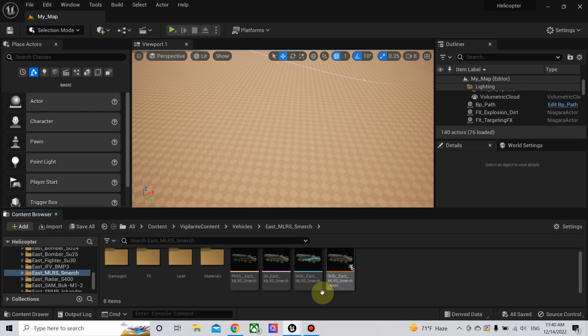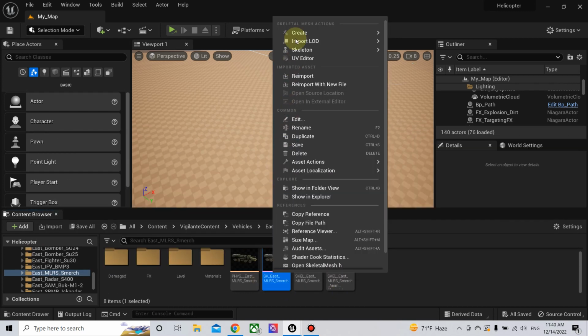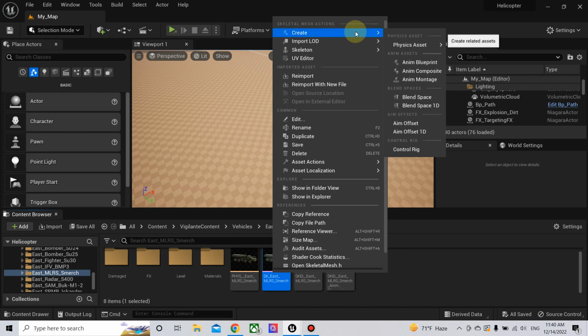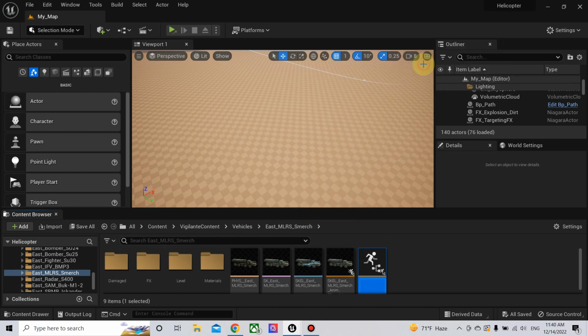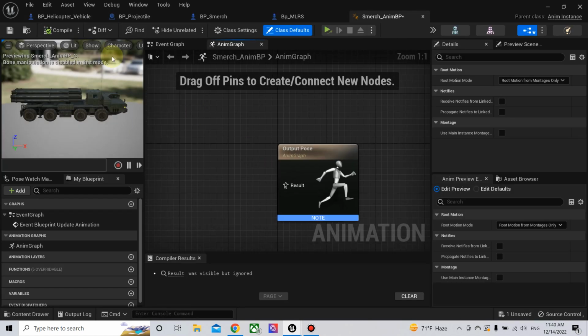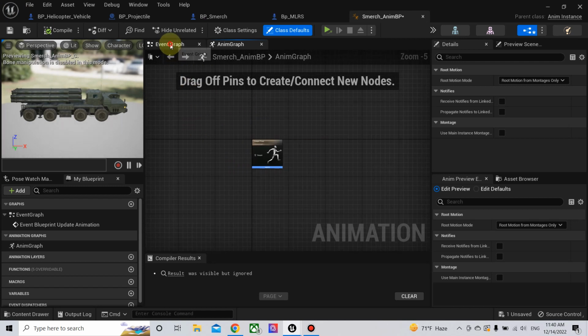I will make a new animation blueprint because I already made one animation blueprint. Let's call it just MLRS, Anim Blueprint BP.